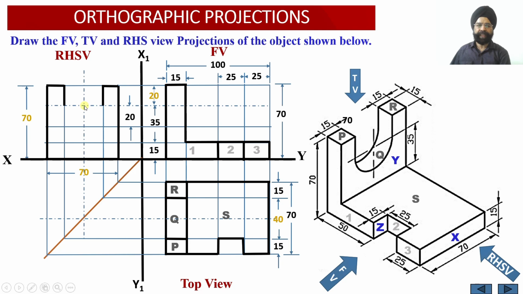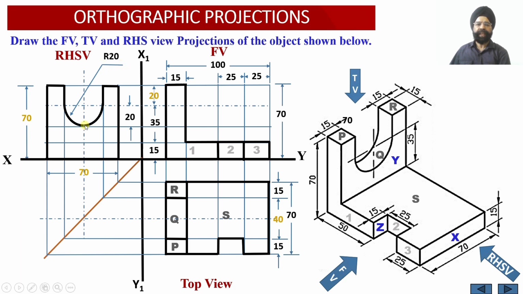Now we have obtained this center point. So this is the center point of this circular arc. So once we have obtained the center point of the circular arc, now I can draw this radius of 20 millimeter over here. So this circular portion of the arc, now this is visible to me in the right hand side view. Now the radius I have marked over here equal to 20.